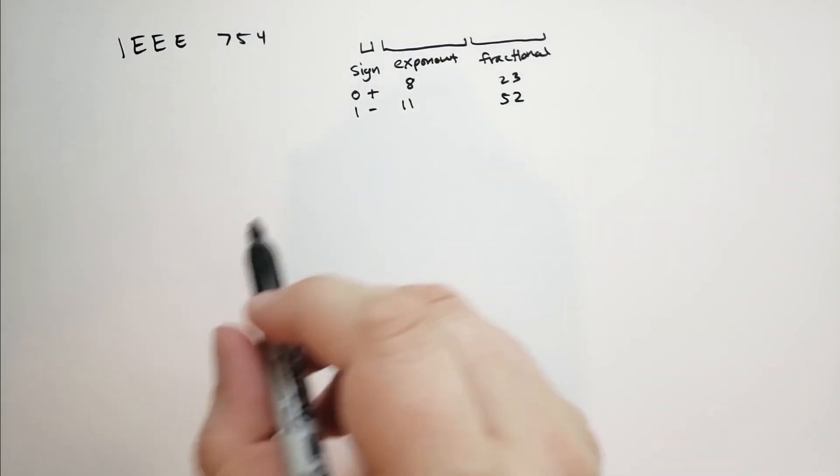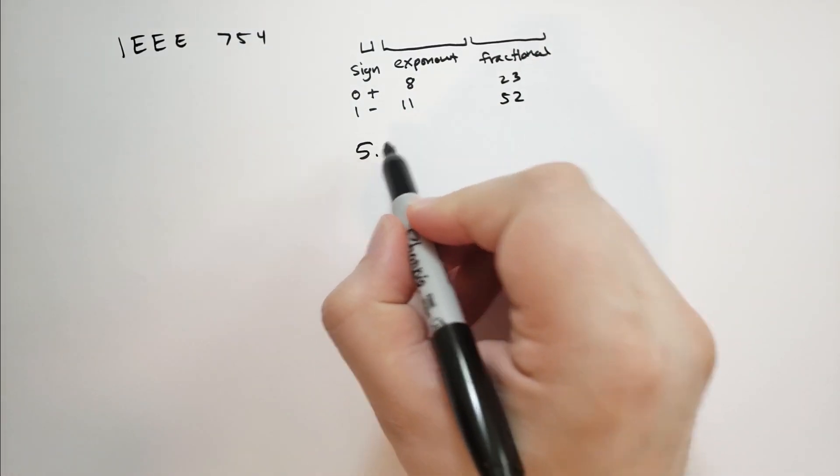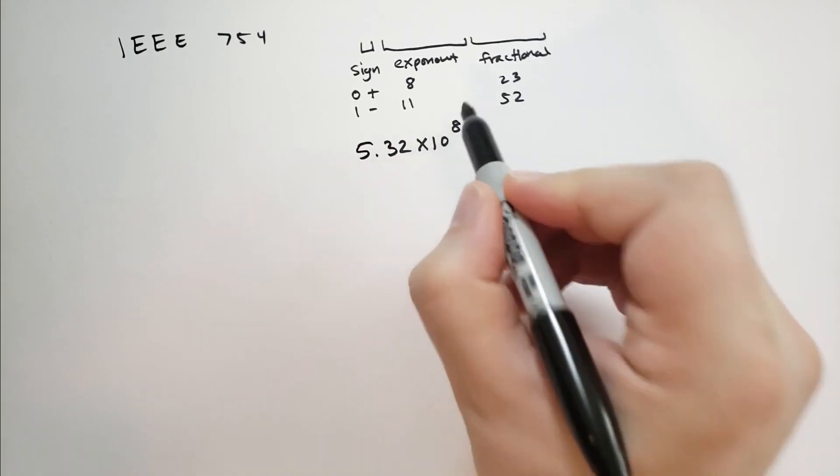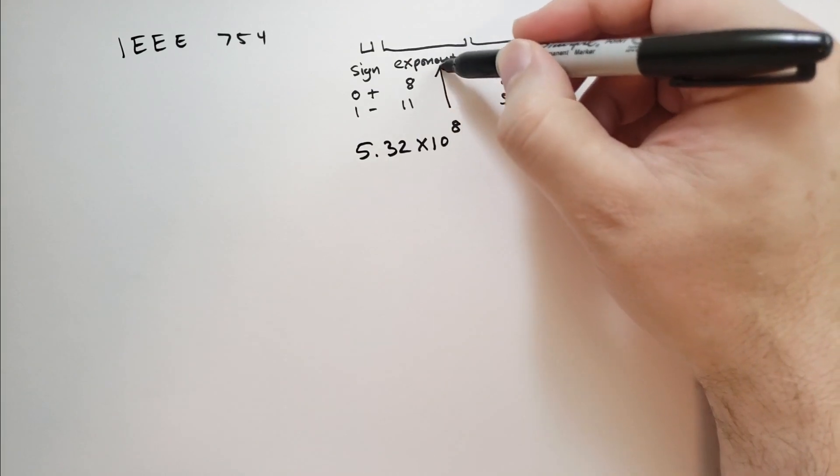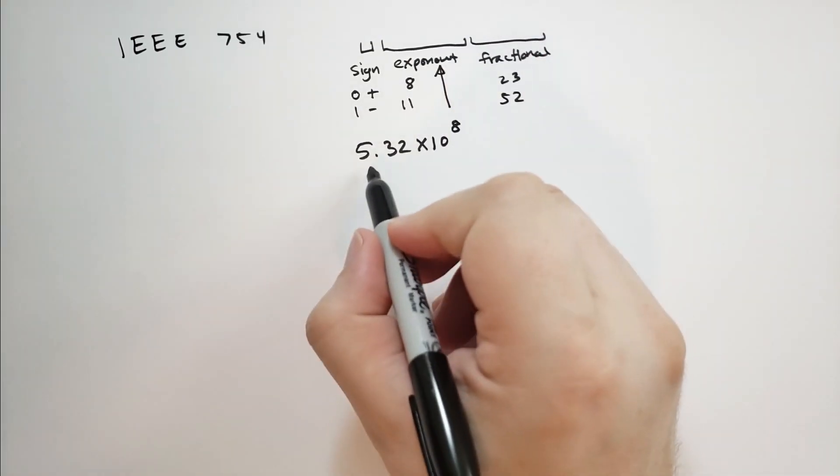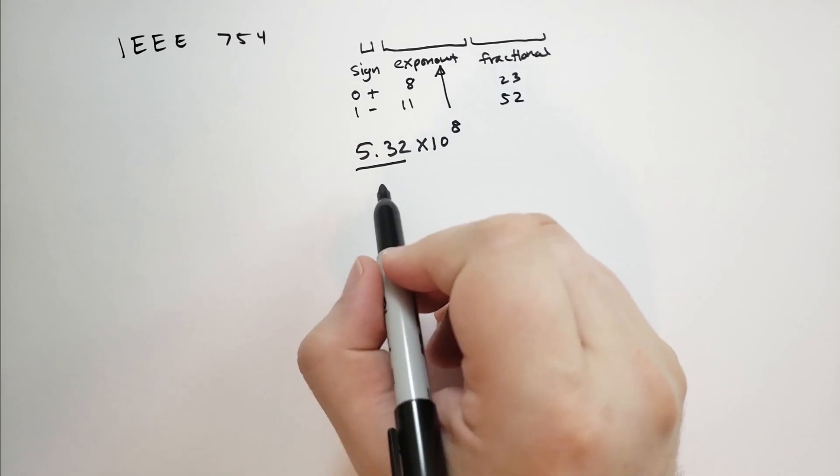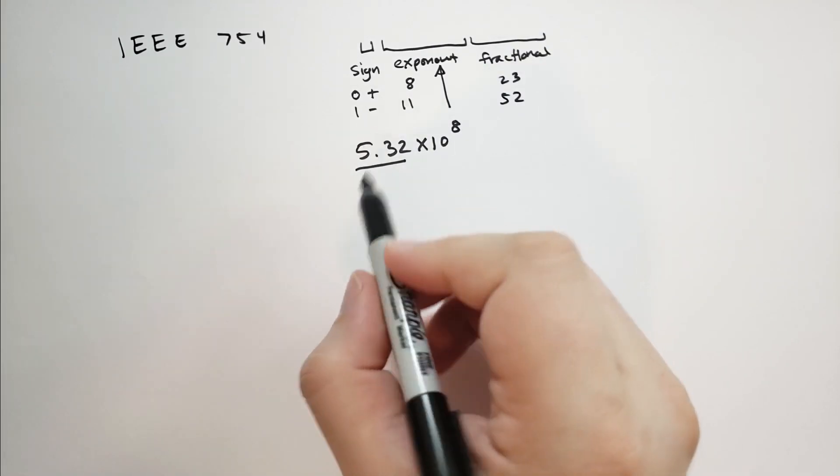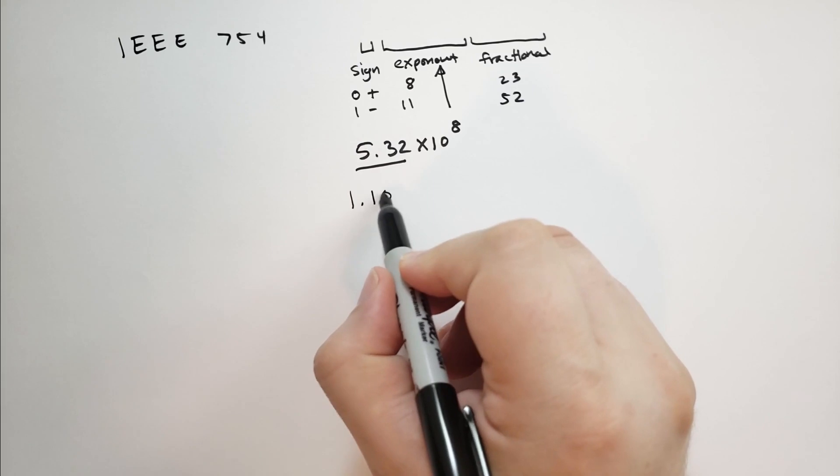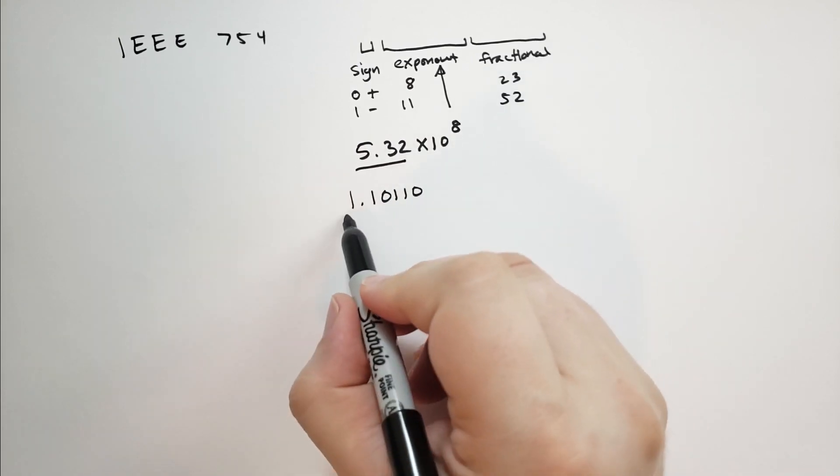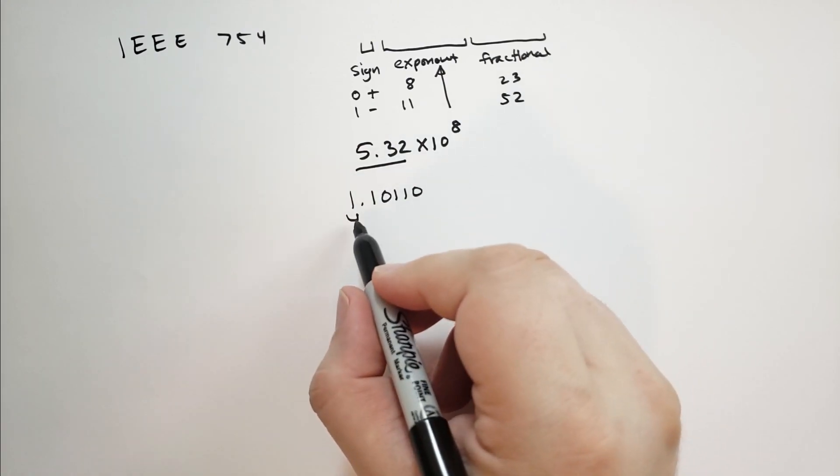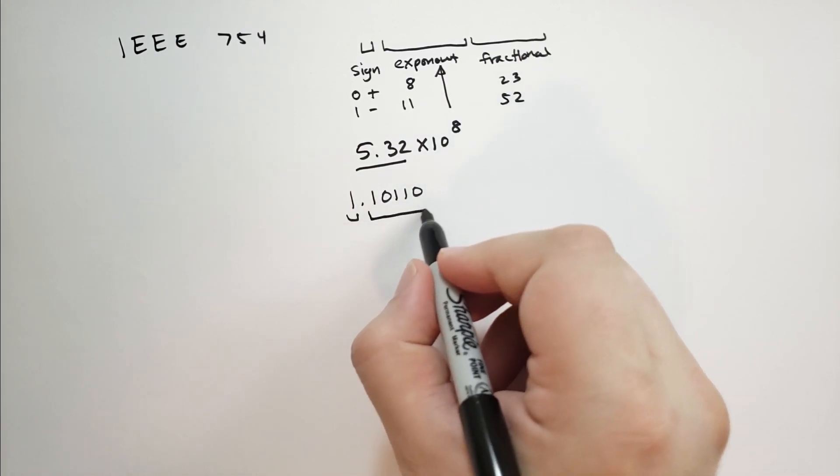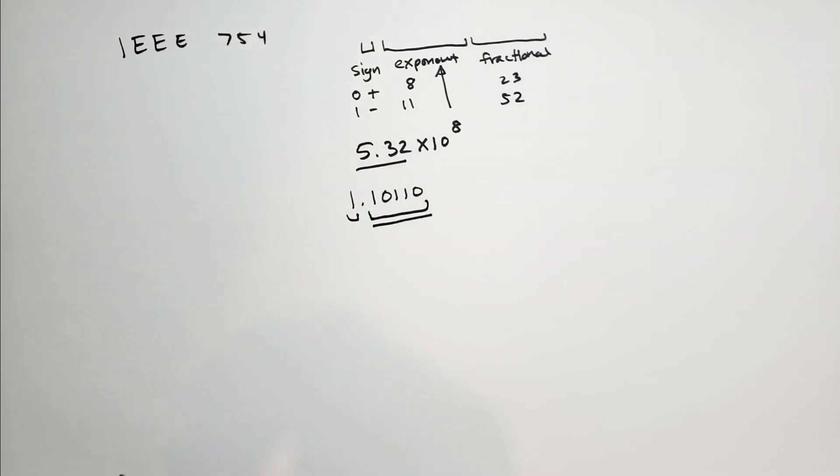Now what do these mean? Think back to scientific notation. So if we have like 5.32 times 10 to the eighth - this exponent part is going to be that there, but this is going to be in a binary form. And the fractional part is going to cover all of this. However, in binary, the only numbers you can have for the fractional part is going to be like 1.10110. And it's always going to have a leading one there, because if it's a zero, we're just going to bump it over to the left. So we'll have a one. So we don't have to record the one, so we can only record these bits in the fractional part, and that will give us our float.